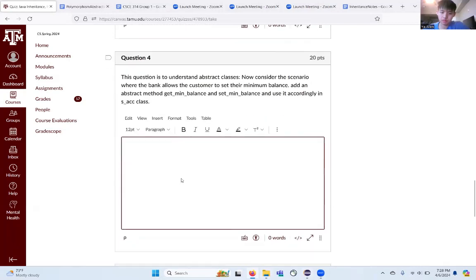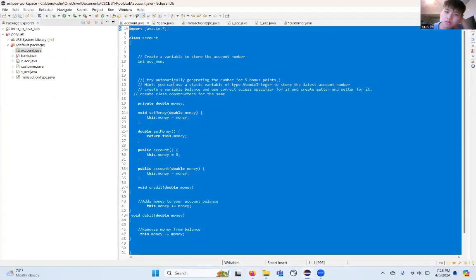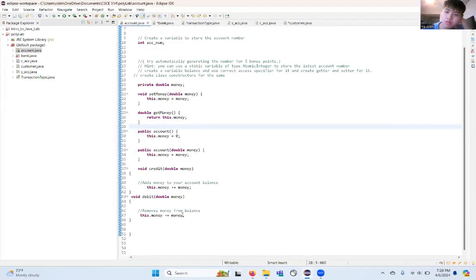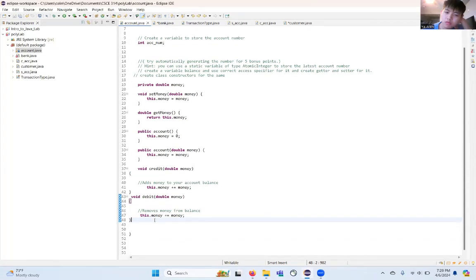Question 4, abstract method. So we're gonna do this in Account, and then it said use it accordingly in the class, right? Yeah, so Account just becomes an abstract class, but it doesn't matter because we have to do the whole class as abstract, but the method can be abstract.